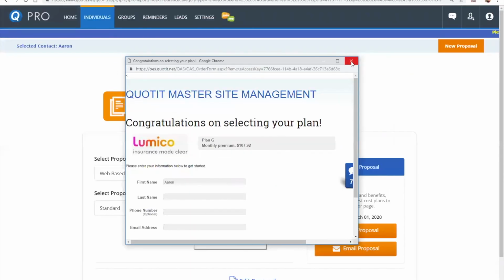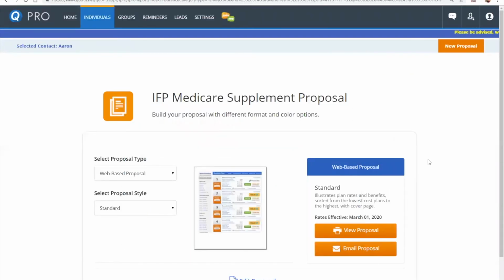Hey, Ken, so once the applicant's finished, they have to print it out, or is it something that's done all online? It's kind of, they're going to have to print because, and you guys know this more than I do because I am not a licensed agent, but I believe when it comes to MedSups for paper apps, does it not have to be a wet signature? If it's paper, yeah, but we could send it to them. I think what Aaron's asking, or at least what's in my mind, is we've got it all here, and we just send them the fillable PDF, let them print it out, fill it out, sign it, and then get it back to us. Correct. Same thing.